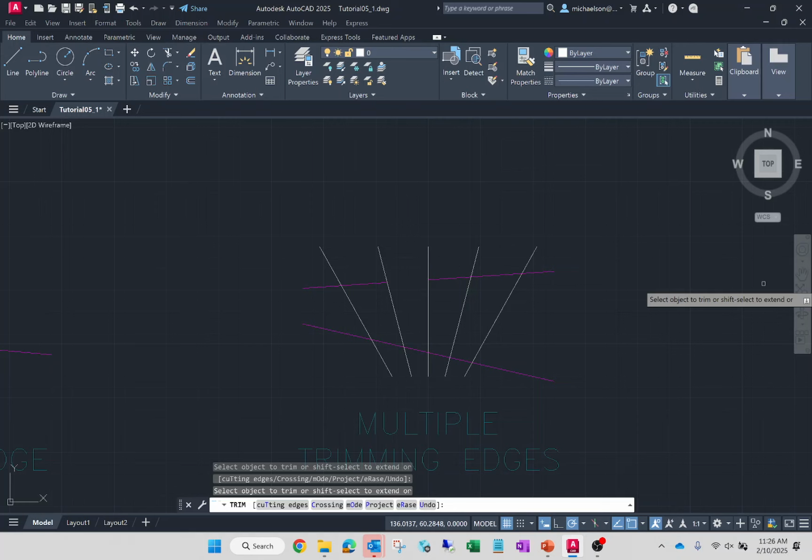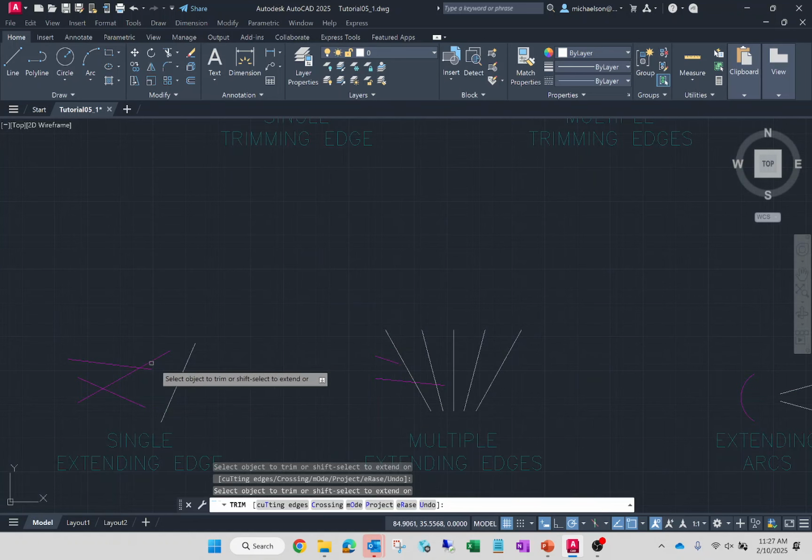I would have drawn a horizontal line, a vertical line. I would have used the offset command to turn it into a grid, and then used trim to trim out what my Tetris pieces look like. Lot faster than drawing each little Tetris piece. So that's the kind of stuff I want you thinking about as you move forward. Are there better, more efficient ways of drafting these objects?